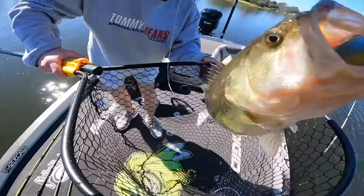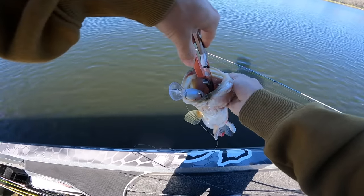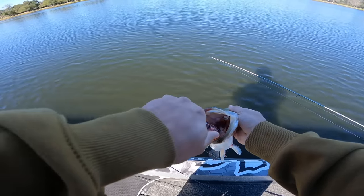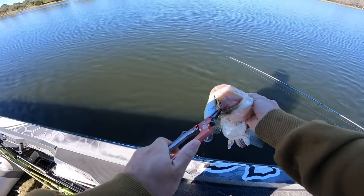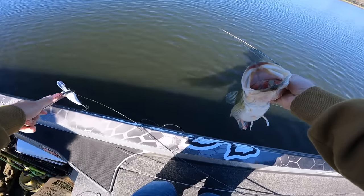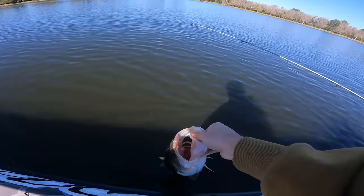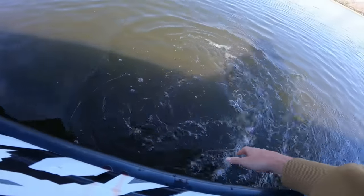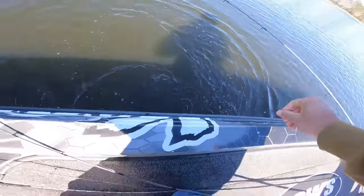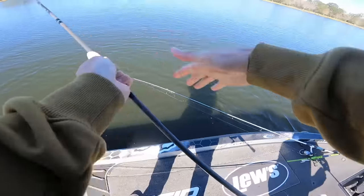Choked it too, guys. I didn't even have any eat it like that the other day. Well, we got to start. I was going to put him in the box to take a cool picture at the end of the day of us. But since he's bleeding, I'm just gonna put him back in the water. Ain't that something? He totally didn't want to eat it, dude. I was just pulling my crankbait up. On Lake Lanier, I've caught some big spots doing that. Wow. Well, guys, we are 6 minutes into today's video, and we got us a solid 3.